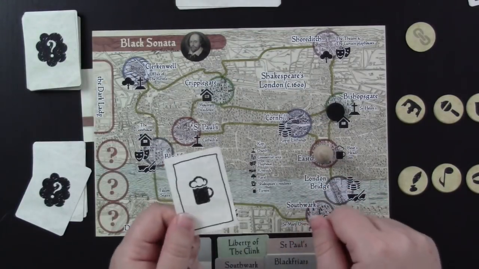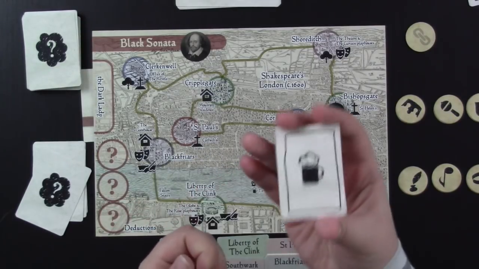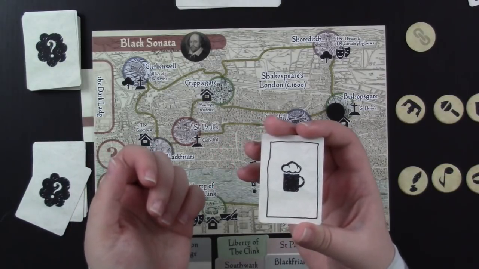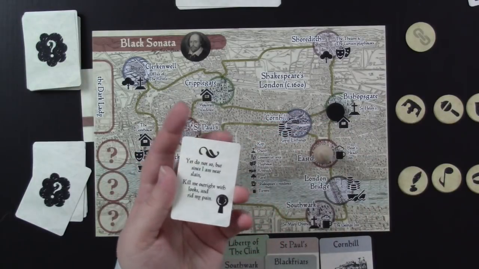And then we're going to put this on top of Eastcheap. And we're going to see if we caught her for our 4th clue. Y'all ready? Please don't let me just embarrass myself in front of y'all. Oh, good. Okay, she's there.